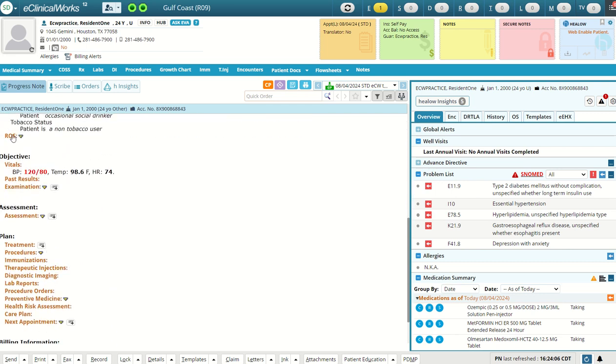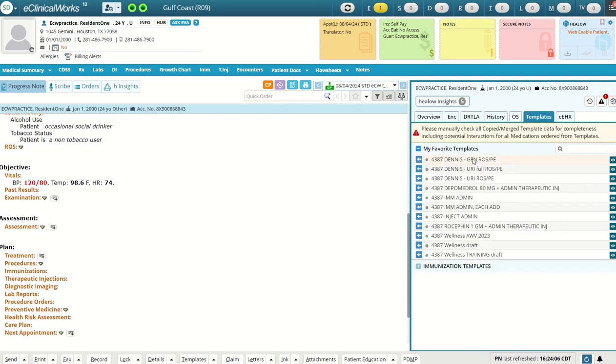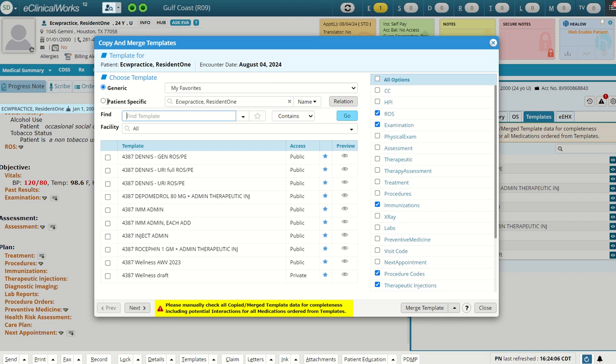Under the review of systems and the assessment, you should have a template by now. You've all been with us for 1 week. We may use this general review of systems and physical exam. You can get to the templates either from the right chart panels that are over here, or you can get to it from the bottom where it says templates. If you click down here at the bottom where it says templates, you'll notice there's generic templates. This is ours, the general review of systems and physical exam.